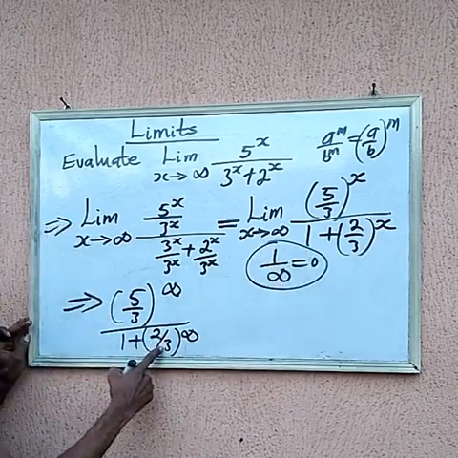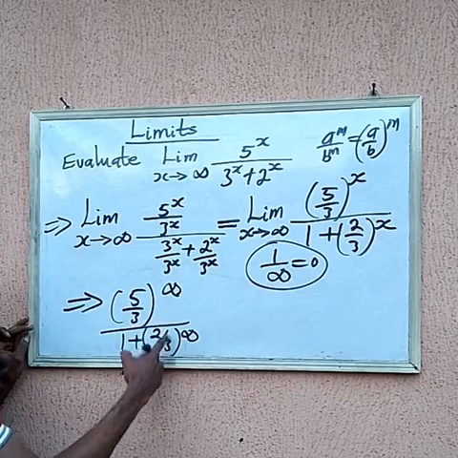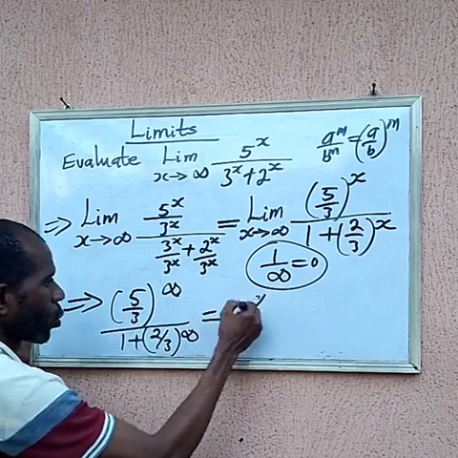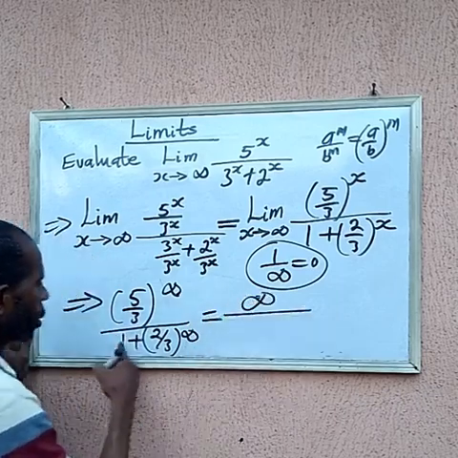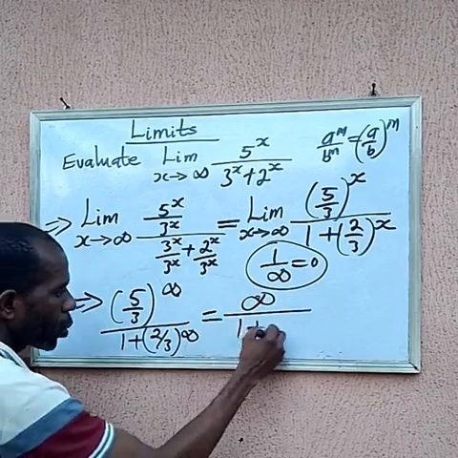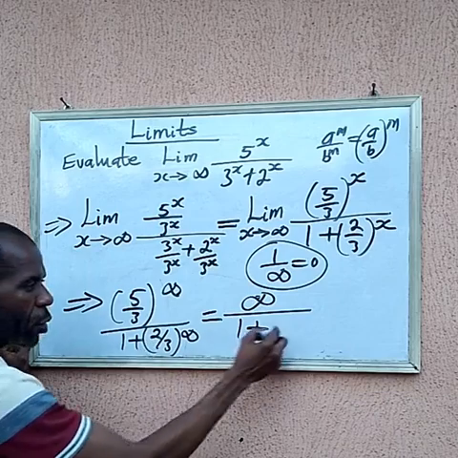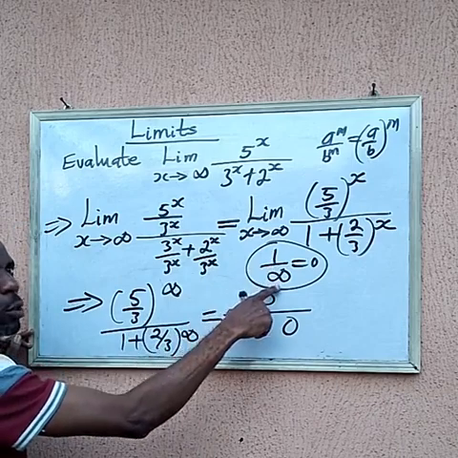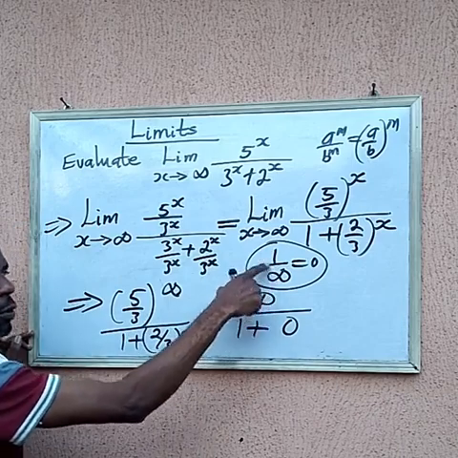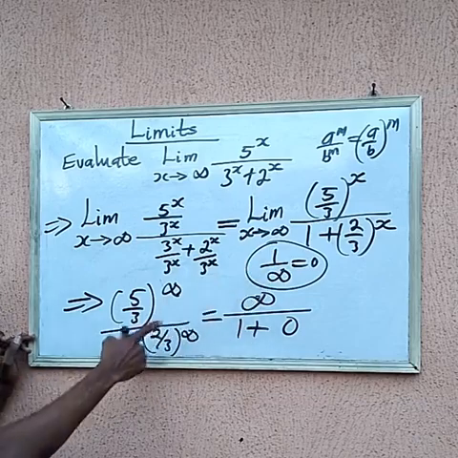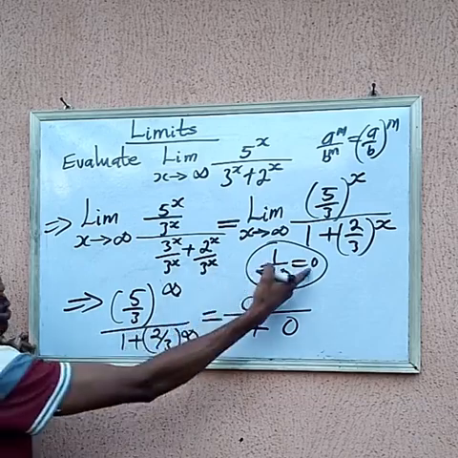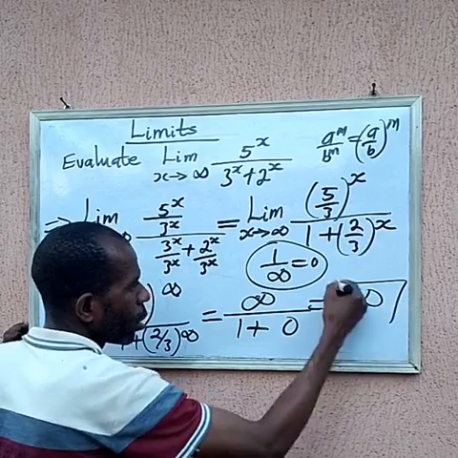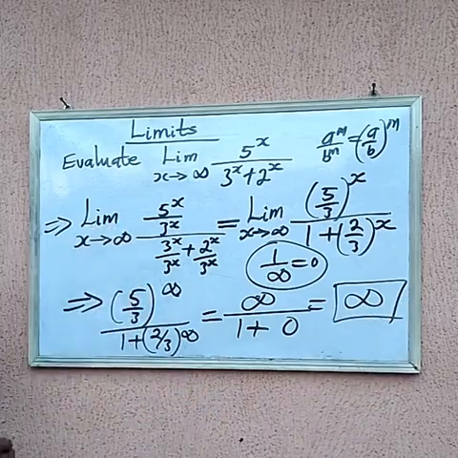At this point now, since this one is a fraction, it becomes 1 all over, which means here becomes equal to this one raised to infinity, which is also infinity, all over 1 plus, what could this one be? This will not give us 0 because this one is now a fraction. So anything that has to do with 1 all over infinity, or a number raised to infinity, it will give us 0. So this one is 0. So the final answer is infinity. So this is the solution to this question.